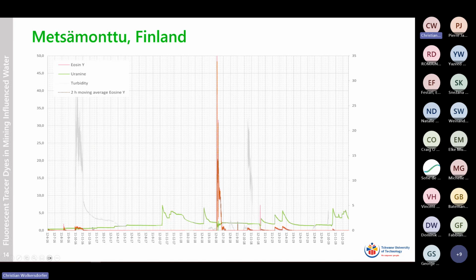And you can see here that the sodium fluorescein always has peaks, then it goes down, as you know it from stream gauging. And the reason for that is always when there is a heavy rain event, then the tracer is flushed out from that 190 meters depth to the shaft number 1, and then in shaft number 1 to discharge into the local environment. So that's how it looks like.